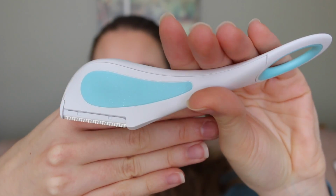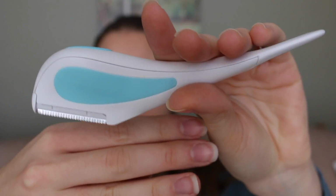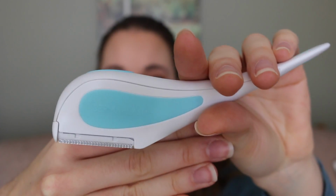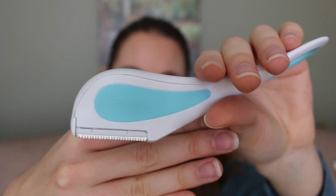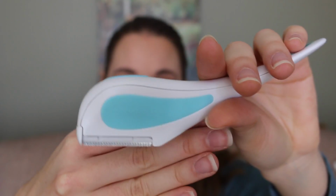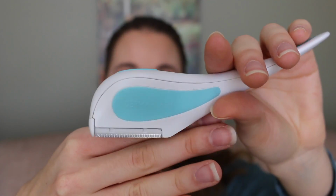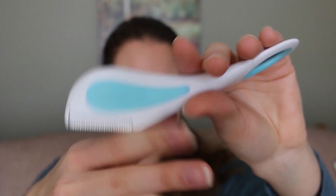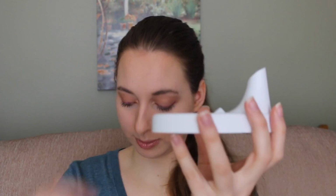As you can see, the razor has little dents in it, so it's not a straight line. So this is what makes it very gentle on the skin, paired with vibration. So you don't have to worry about getting a razor cut or anything like that. So that's your wand. And then you get the charging base.